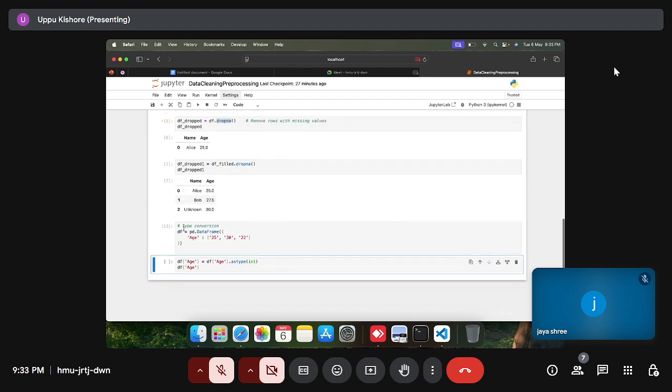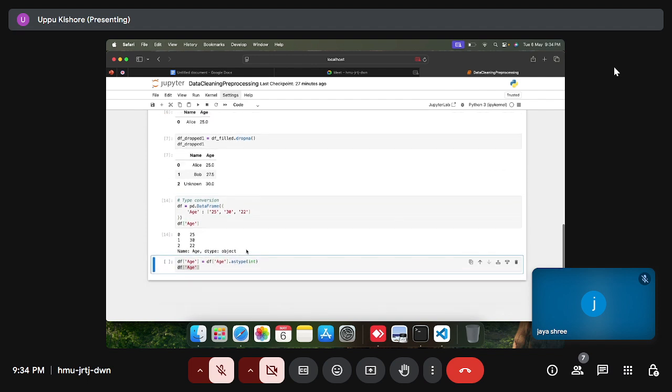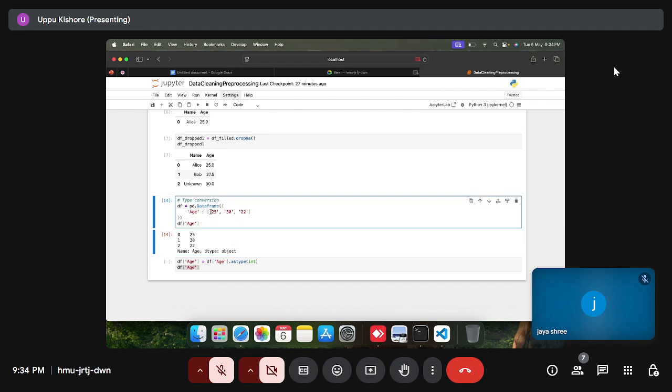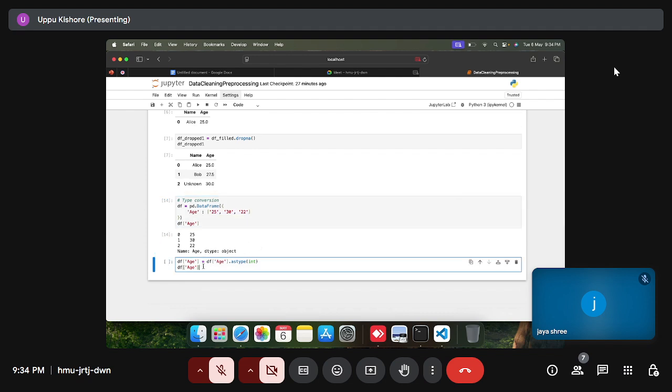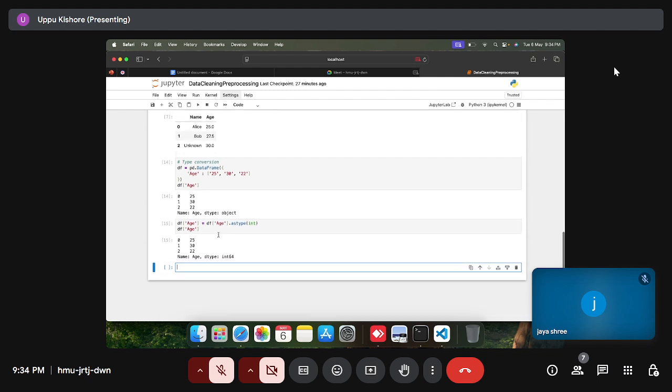When I execute this data frame, this age will be a string, right? We'll check what it will be here. If you see, it is showing as object. String is considered an object here. So this is not an integer. But whenever I execute this particular cell, it is converted into integer.